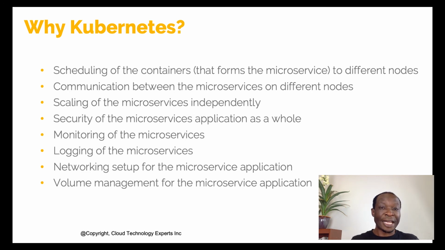Also, Kubernetes helps me with networking. It sets up all the communication required for the pods to communicate, for the microservices to communicate, for Vote to communicate with Redis, and for Redis to communicate with the worker microservice, and the worker microservice to communicate with the database, and the database to communicate with the result. The networking required to make that happen is all set up by Kubernetes. We'll talk about that in this course as well.